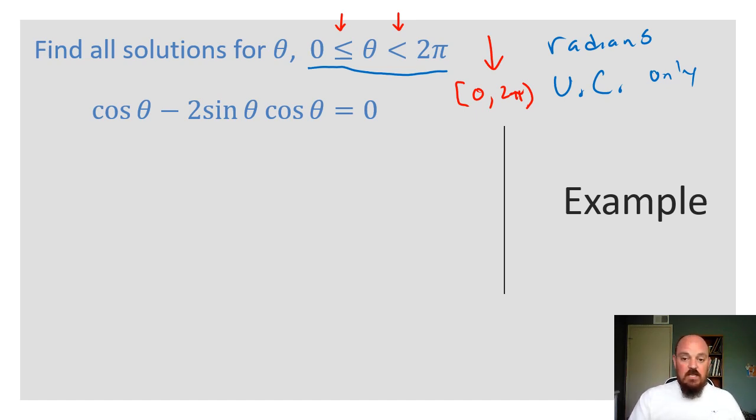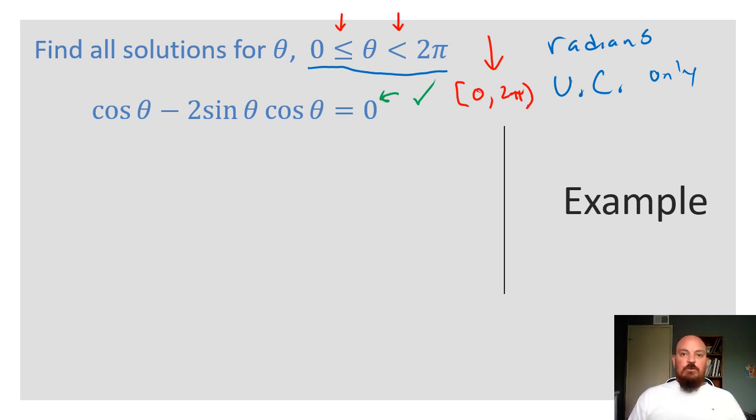Now, before I even think about factoring, the first thing I do is make sure that's a 0 right there. Now it is. If it wasn't, I would make it a 0. If that was like a 1, I would subtract 1 from both sides and make it a 0. But I see it's a 0, so I make my little mental check there. I say, okay, I'm good. Let's try to factor.